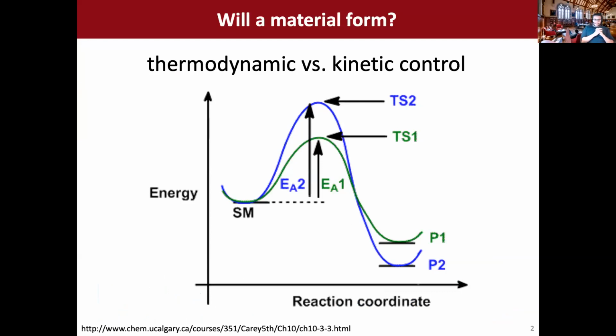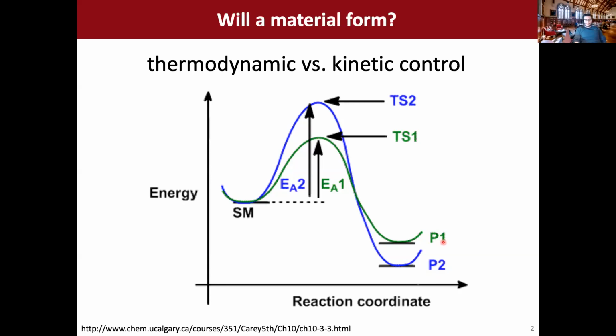There's two limits within which we can discuss this: the thermodynamic limit, and the kinetic limit. A material can be in either control. This picture illustrates the difference. Here we have a reaction plotted with the different energies. Here we have the energy of the reactants, and here we have the energy of two possible products, product 1 and product 2. If the system's in thermodynamic control, then product 2 will always be formed because it's simply lower in energy than product 1.